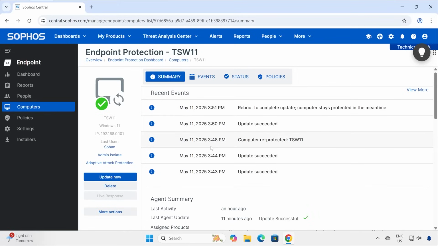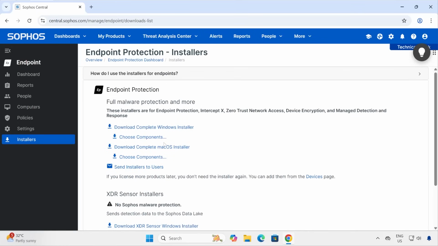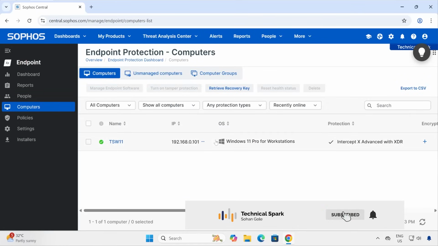And with this guys, I really hope that now you have completely understood how exactly you can download and install your Sophos Intercept X along with your XDR agent. I have demonstrated two ways, because some of the people don't have an XDR license, and some of the people do. So this is the thing which I tried to cover. If you don't have an XDR license, then you will not be able to see that particular XDR installer option while you download the setup. But this is just for your information, because every organization has their different way to utilize it.